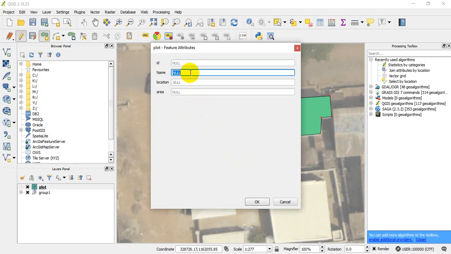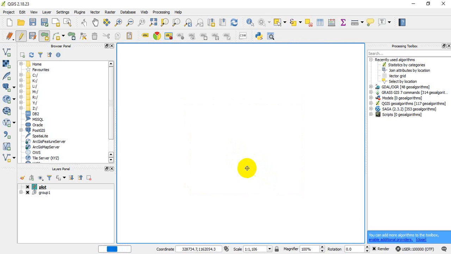So let's assume this plot belongs to Mr. James, so that we use JJ. So now I'll click the location. Let's assume the location is Palma, right? So I'll click OK. So you see, that is how you digitize.